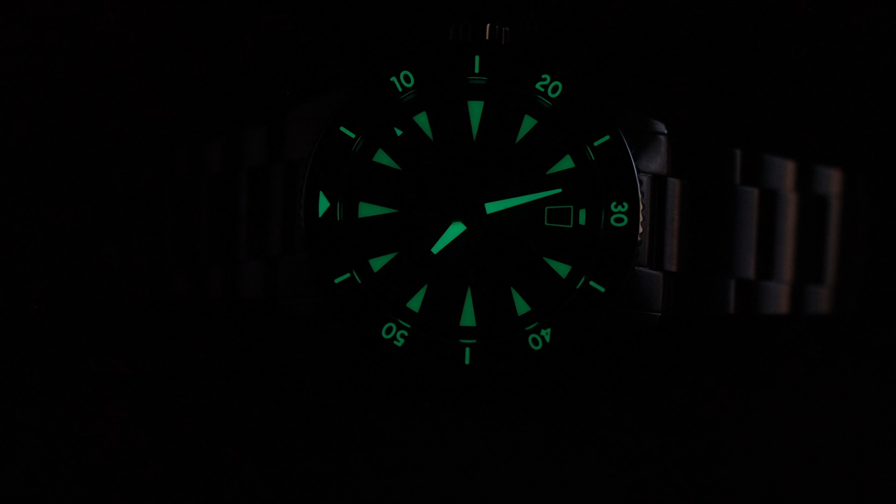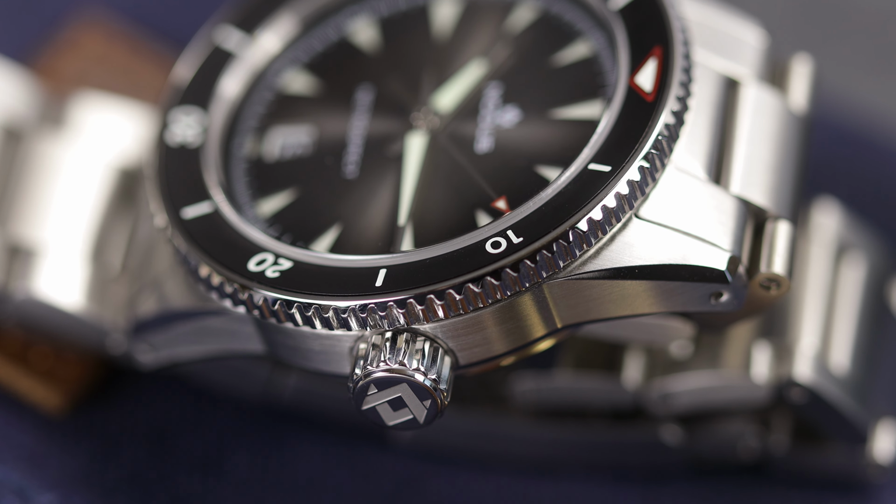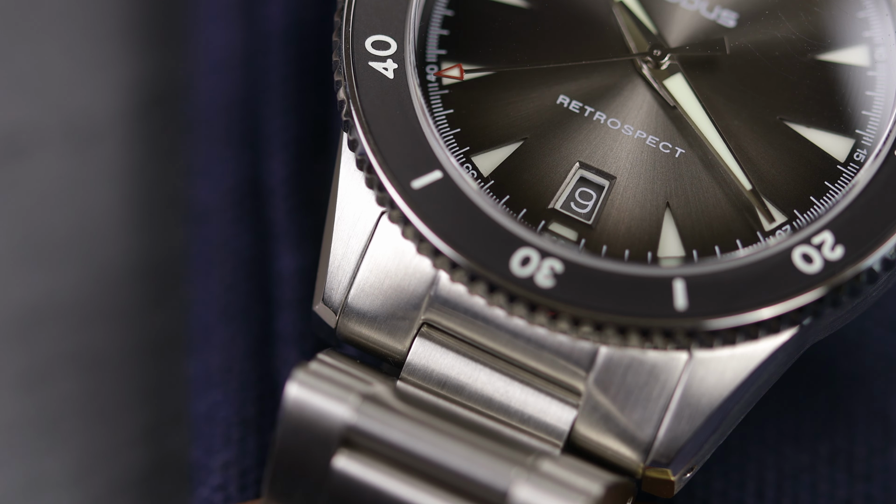So, like I said, this is a $475 watch, and the look is there for sure. You get a few color options to choose from, and it does offer a lot for the price. Now, things like the matte bezel or me preferring the H-link over the standard 3-link bracelet, those things are really subjective, but I do think many will agree that the NodeX could use some more refinement.